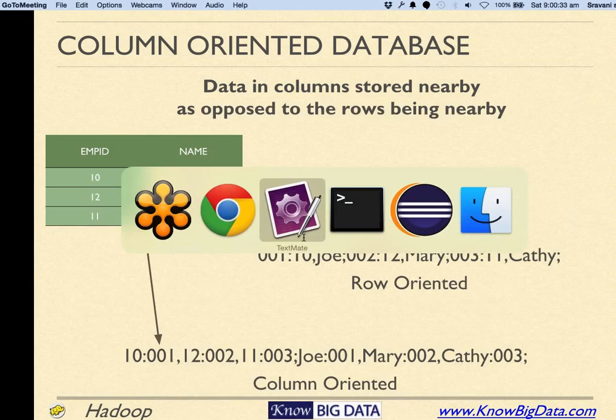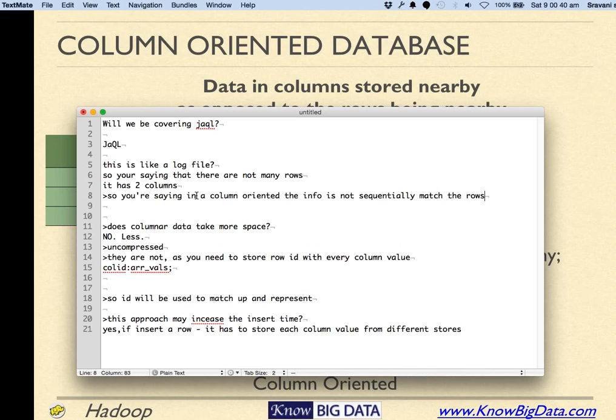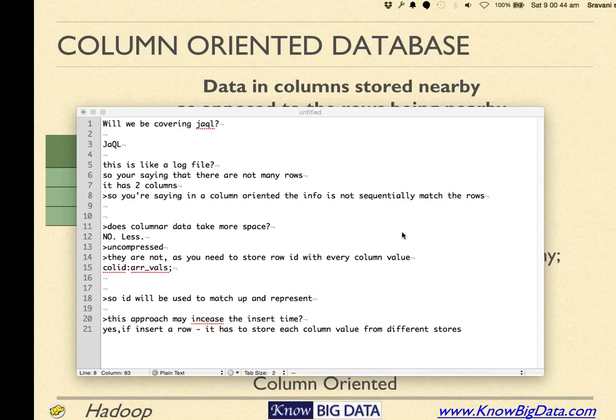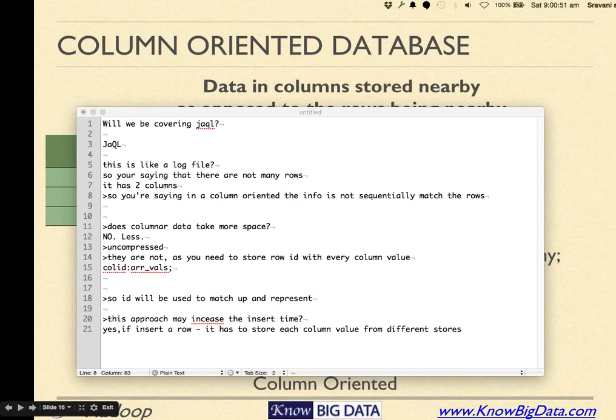So one more question which I missed is here from Matthew. So you are saying in a column oriented database, the info is not sequentially matching the row. Okay.